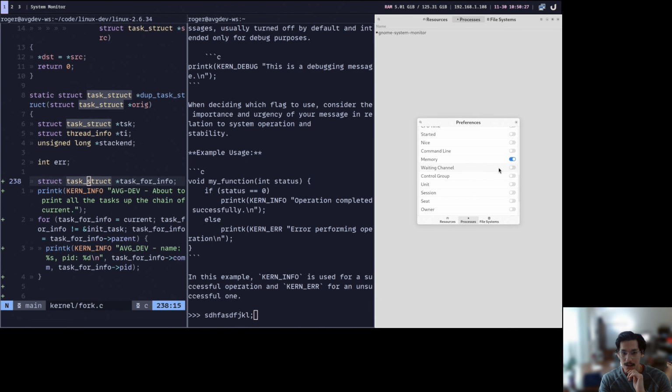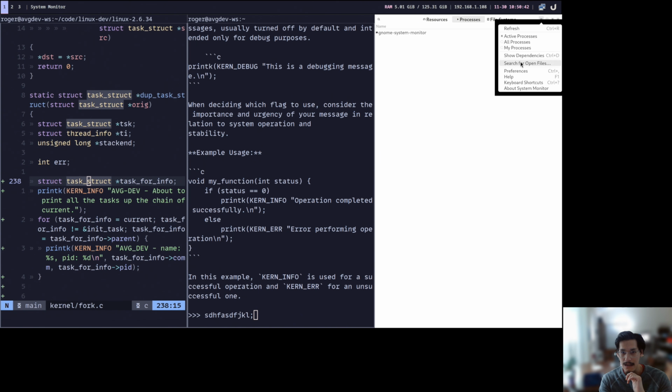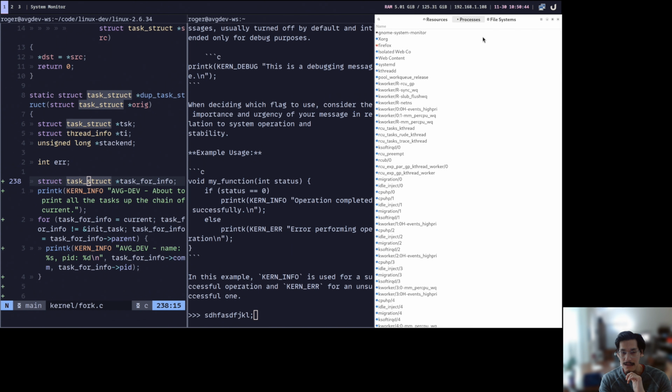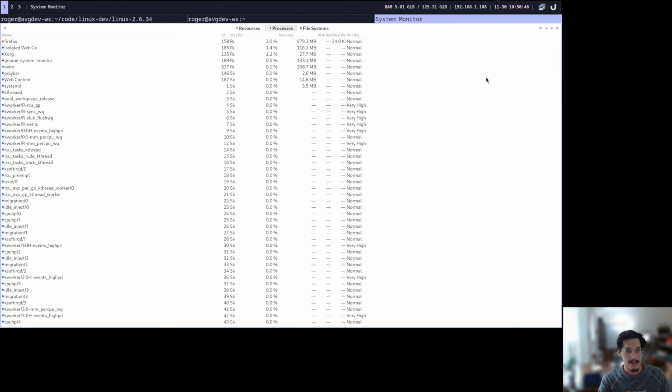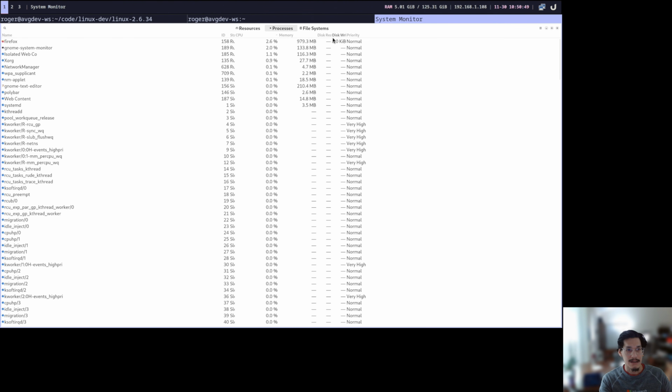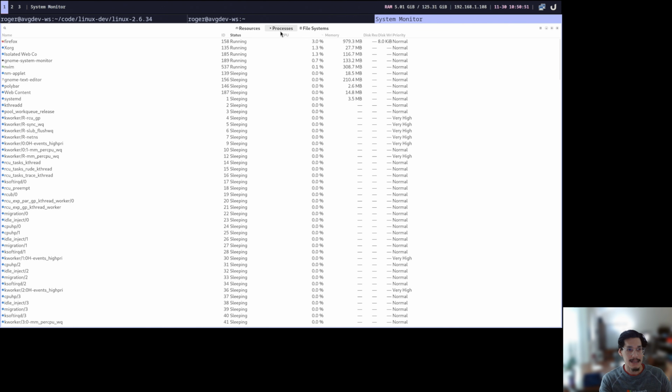We'll also show status, maybe that's what we want to see. Okay, let's do it. Okay, and then if we were to go here and say all processes, if we were to do this again, priority, status, running, here we go.